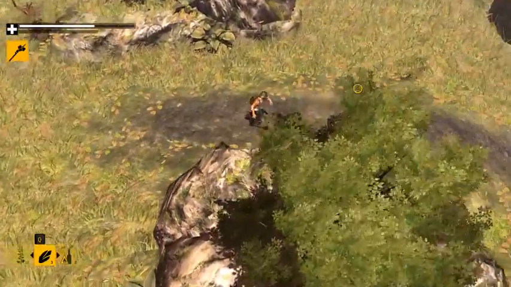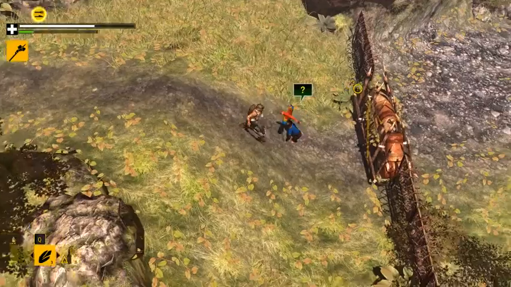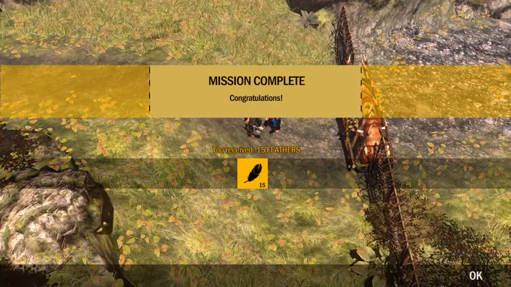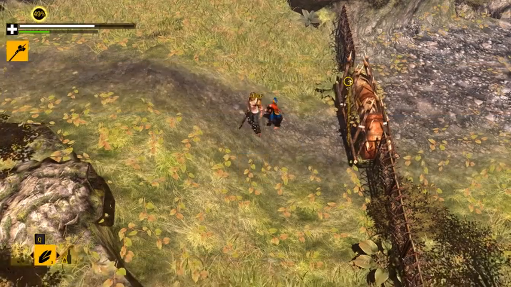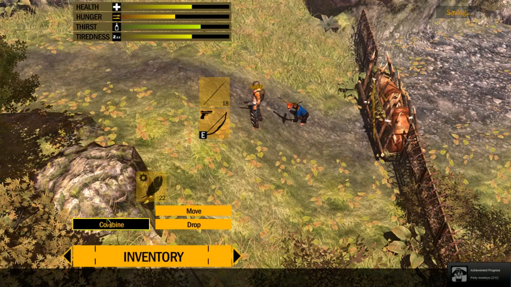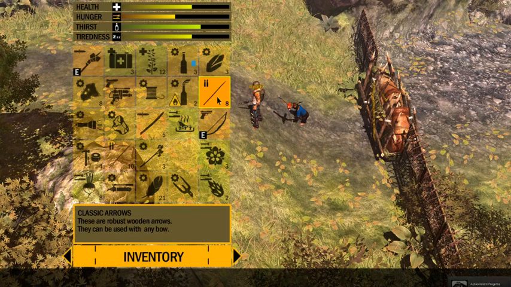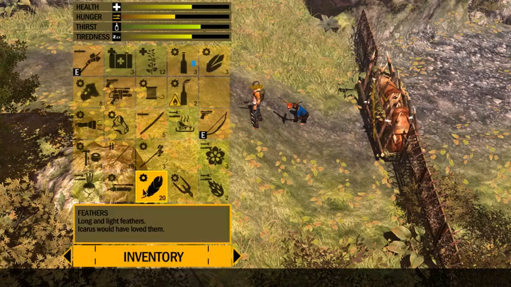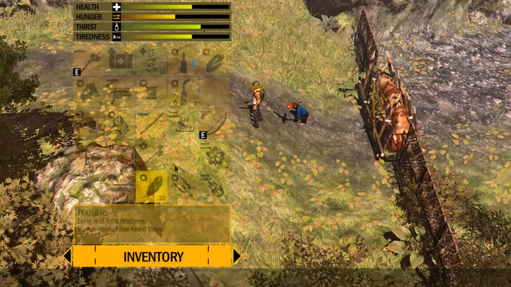Alright, monkey, what do you got for me? Get more mushrooms? You got something different? Oh, got me lots of feathers. Thank you. Now I can combine these with feathers, all 18 of them. Okay. Oh, you only need one feather for.